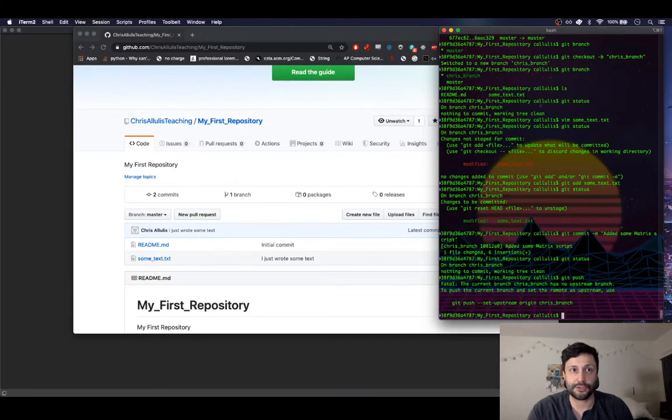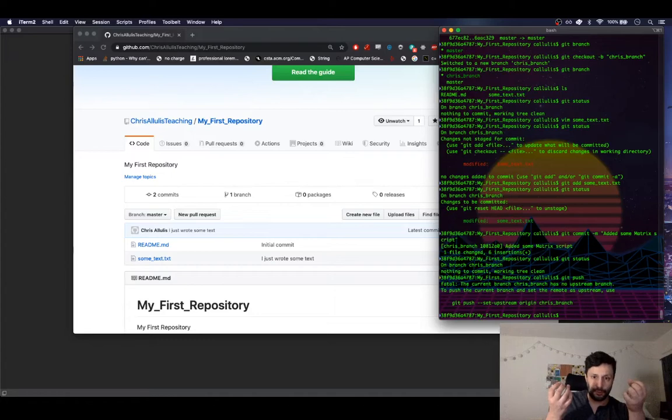So if we do push, we're pushing to a remote branch that does not exist yet. You can always think about your Git repositories as a local Git repository, which is the one you're working with on your computer, and a remote repository.